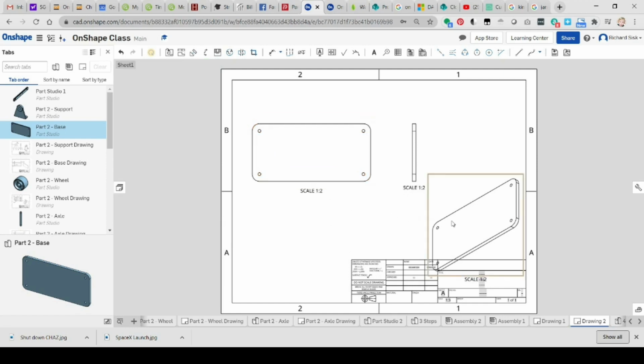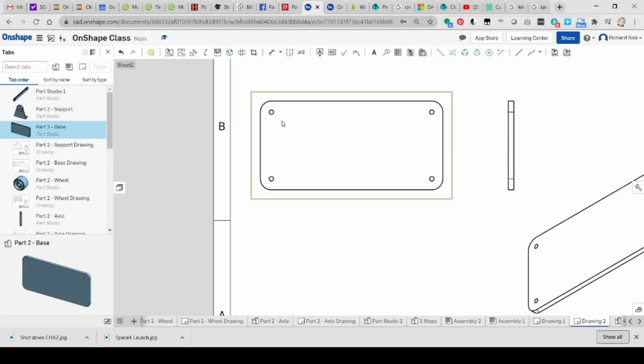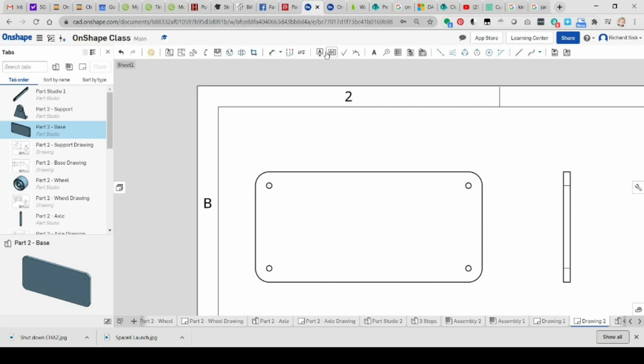Okay, just play with the scale that you need to properly fit on the diagram. All right. And we're just going to move them around a little bit, and we'll remove where it shows the scale. For our manufacturing process, that's not important to know the scale. What's really important is to know the ordinate coordinates.